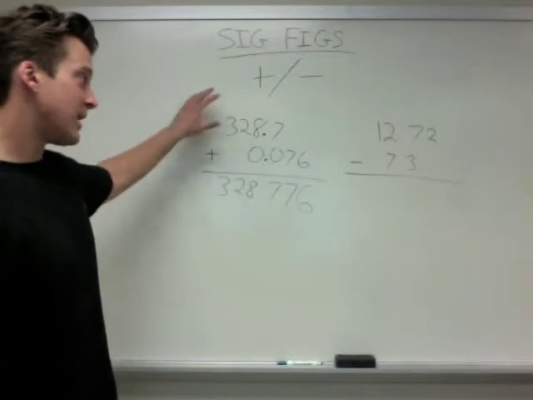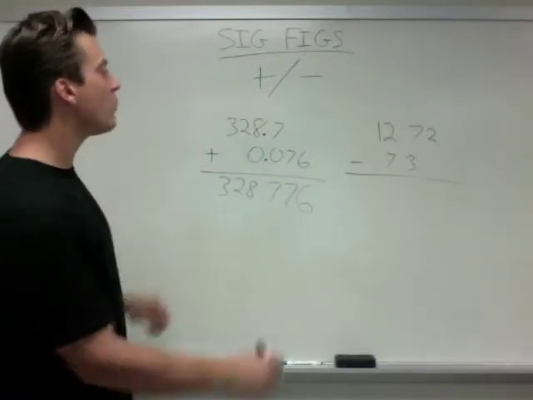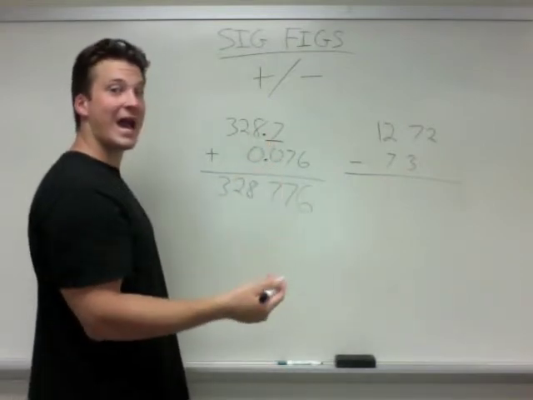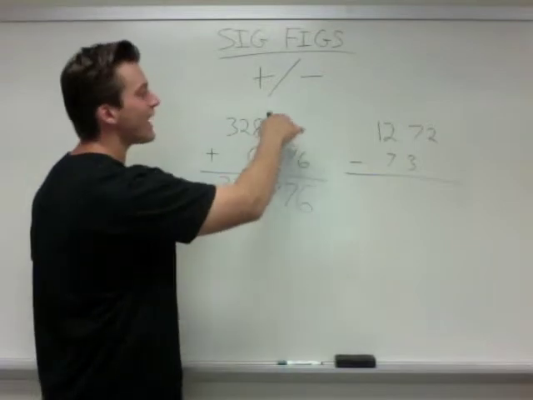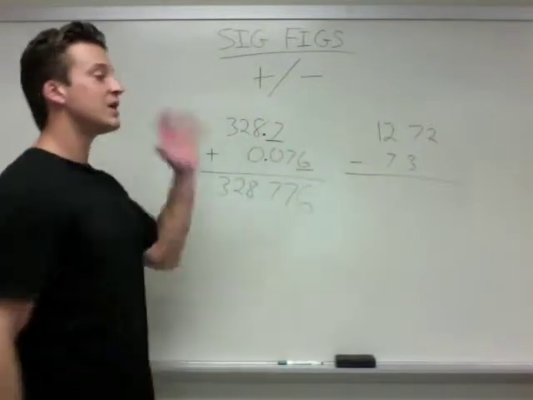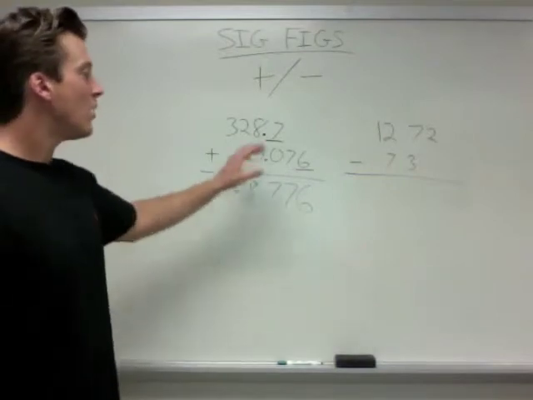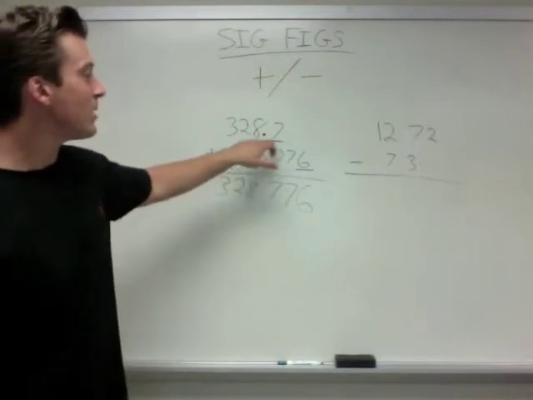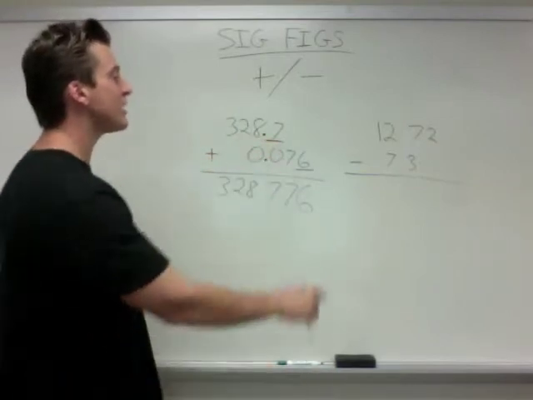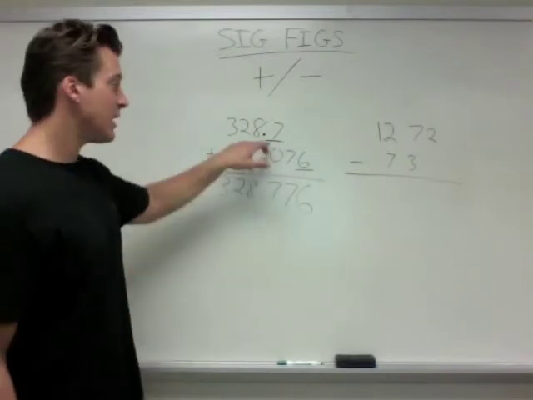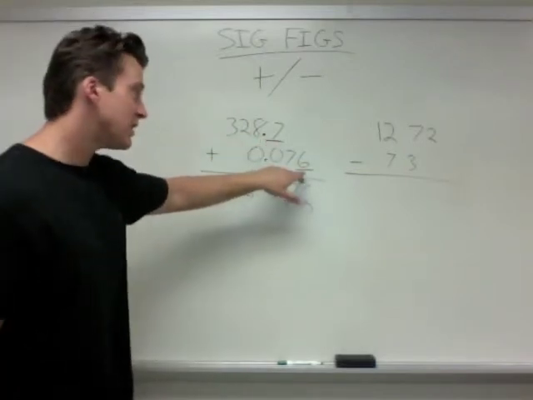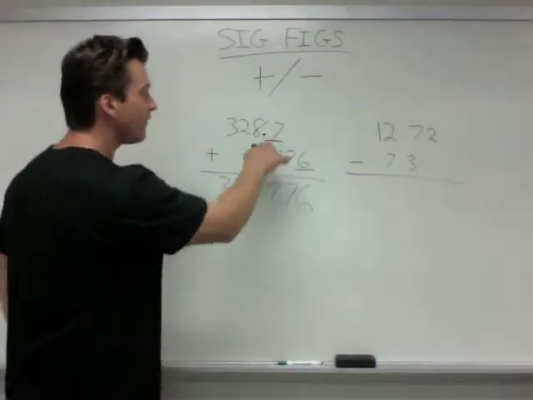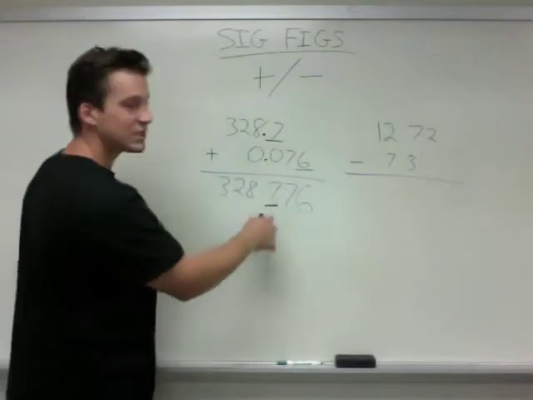The next step is to highlight the last decimal place in each number which I added. So this one goes all the way out to the ones place. This goes all the way out to the thousandths place. What happens here, this one is limiting. This one will limit my answer. Why? Because it doesn't go out as far as this one. You always look at the number with the least decimal places. So this one only goes out to the tenths. This one goes out to the hundredths. This one limits our final answer because it's not as far. Therefore, my answer can only go out to the tenths place.